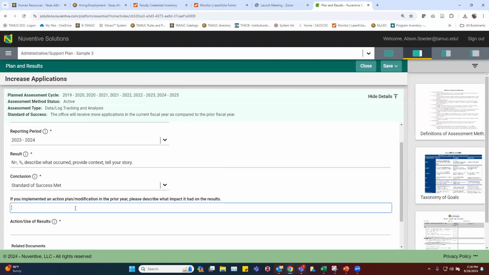Like I said, if you did digitize a survey that had previously been paper-based, and that increased your response rate and people were able to share more qualitative data, something like that, you can describe that change here. So we really have this item here to help us close the loop, where we're looking at the things that we said we're going to do or we want to do, and here's how it actually went.